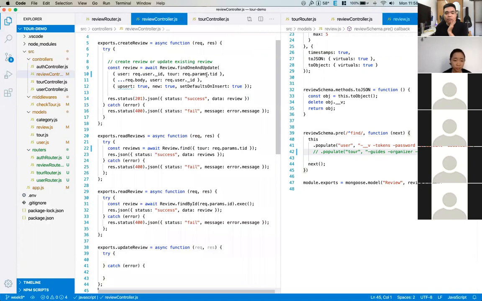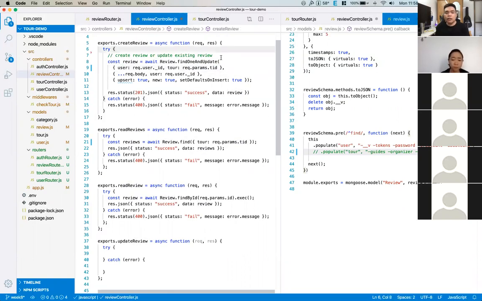I just changed something here. Instead of request body to ID, I changed it to request param to ID. That's it. And I also showed you where the error comes from, right? So what error did I make and how I fixed it. And hopefully you should be able to do that too.